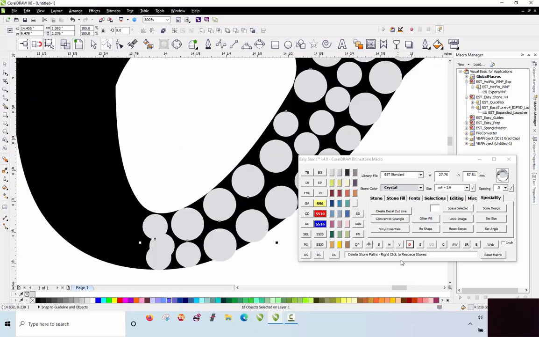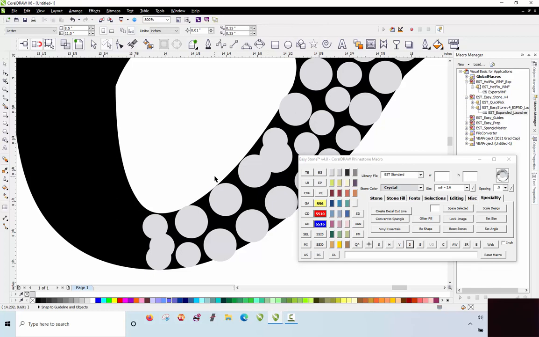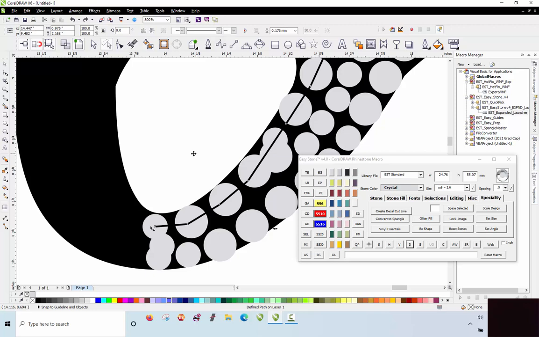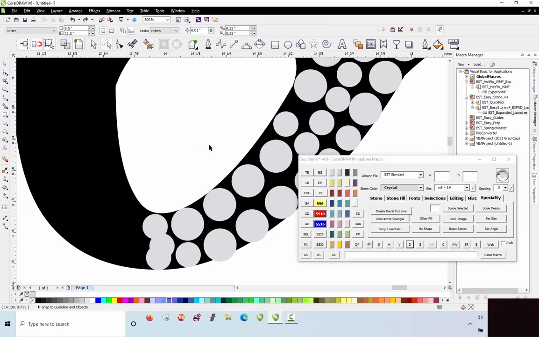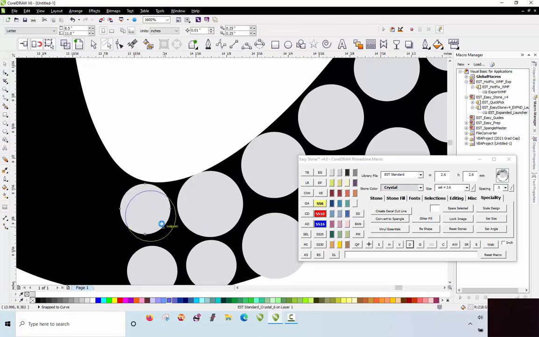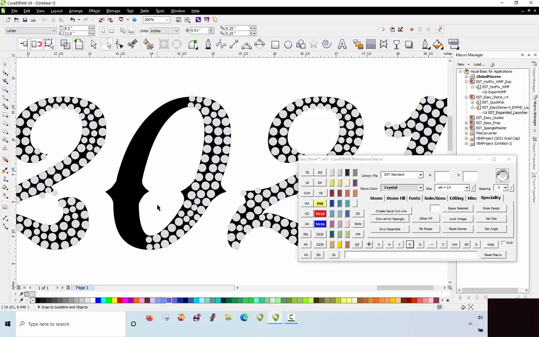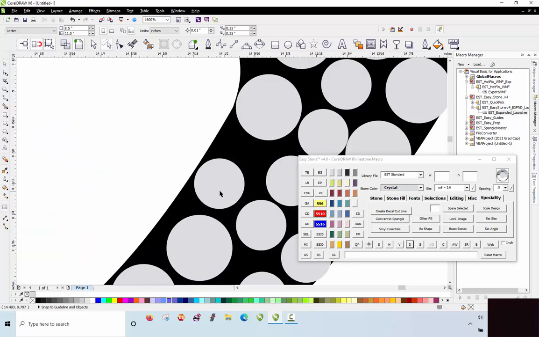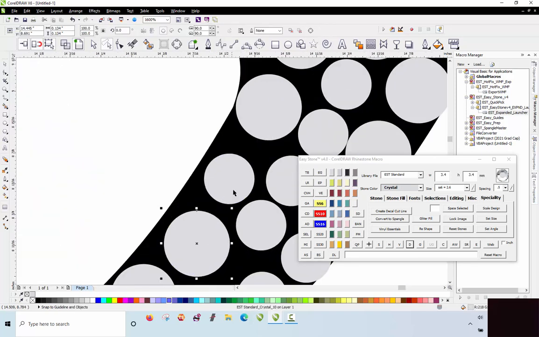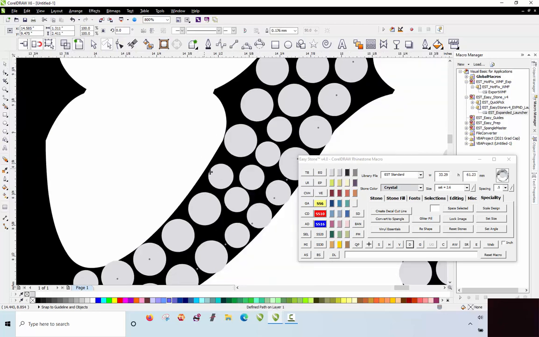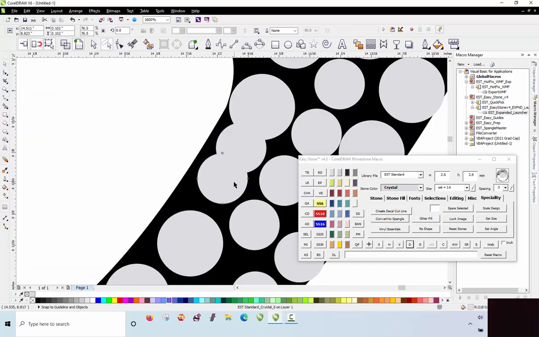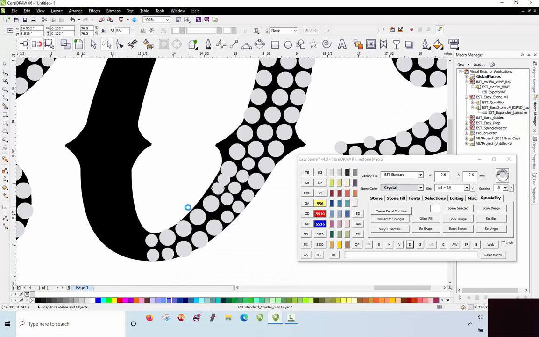It looks like we've got one stone we did not consider. Oh, let me back up here. What do we got going on here? Okay, so it looks like we got a couple of stones that we did not pick up for whatever reason. So let's try that again. Tell you what, let's go ahead and add one more. I think we're going to need it anyhow.